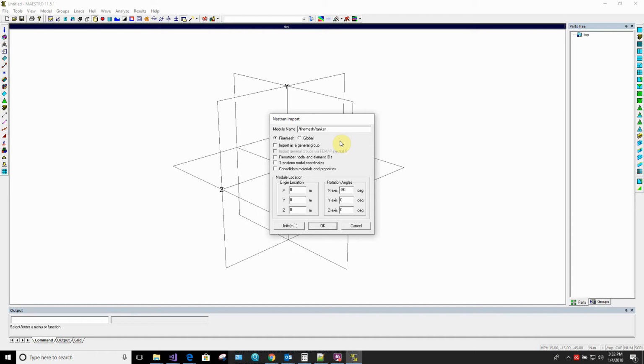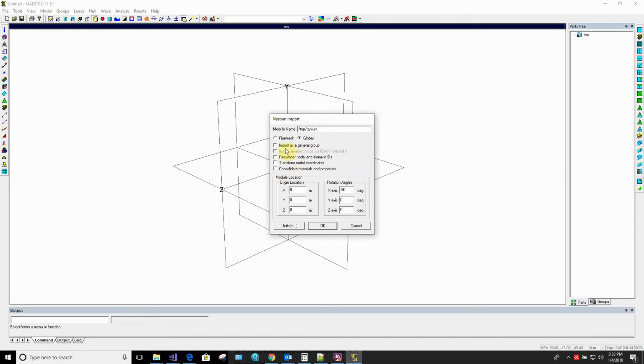Traditionally, Maestro is for the coarse mesh analysis, and when you build a refined model in Nastran, we bring that into the global model and synchronize the coarse mesh model with the fine mesh model, and then we run the top-down analysis from there. And lately, we see a lot of customers just build a model in Nastran and want to analyze using the Maestro model for the loading and analysis. So we have the other choice. You can select this is a global model, and there are options here.